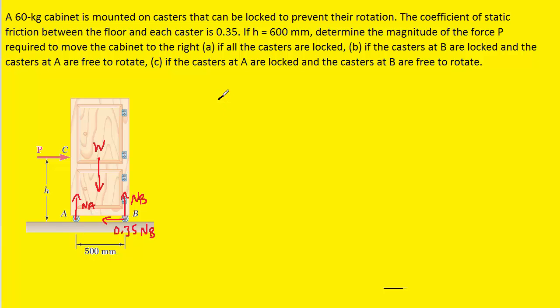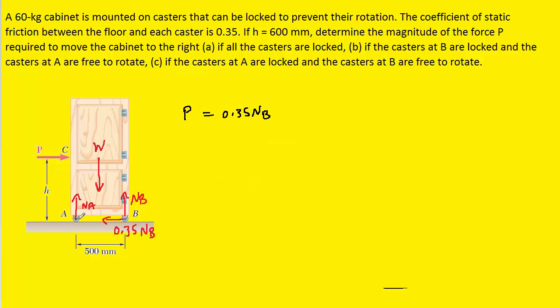Now, once again, the sum of the forces in the x direction must equal 0. We have two such forces, the pushing force that's going to the right, so it's positive, and then the leftward frictional force, which is going to be negative. And if we add that 0.35 NB over to the other side, we can see that the pushing force is equal in magnitude to that frictional force. This is a result that we're going to want to hold on to for now.